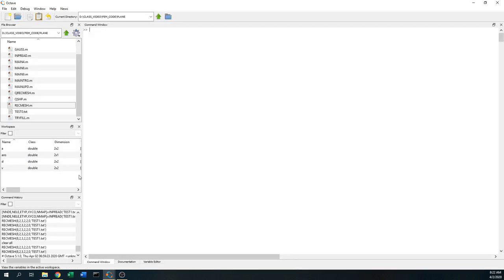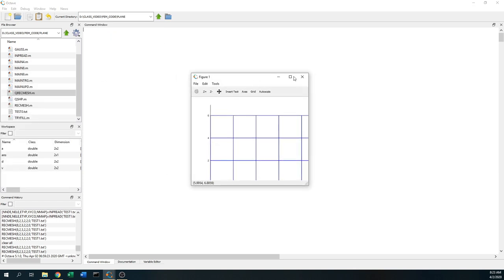Now I come back here to call the rec mesh. Can I increase the size? No, I cannot increase the size from this command window, sorry about that. And we're going to call the rec mesh in order to see the geometry first. And what else? Q8, fine. Maybe I have 5 discretizations in the x direction and 3 discretizations in the y direction. So this is going to look like a little beam. Of course, make it, but the thing is that it's going to take time. And okay, just 5 and 3, and that's it. Execute.